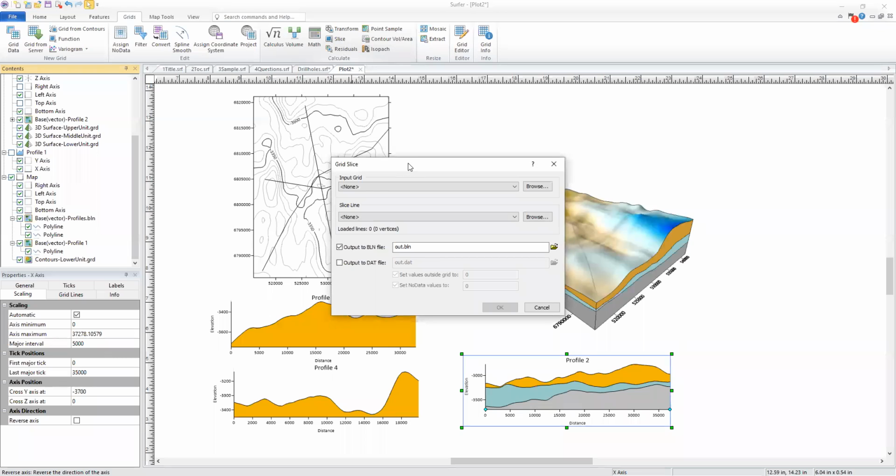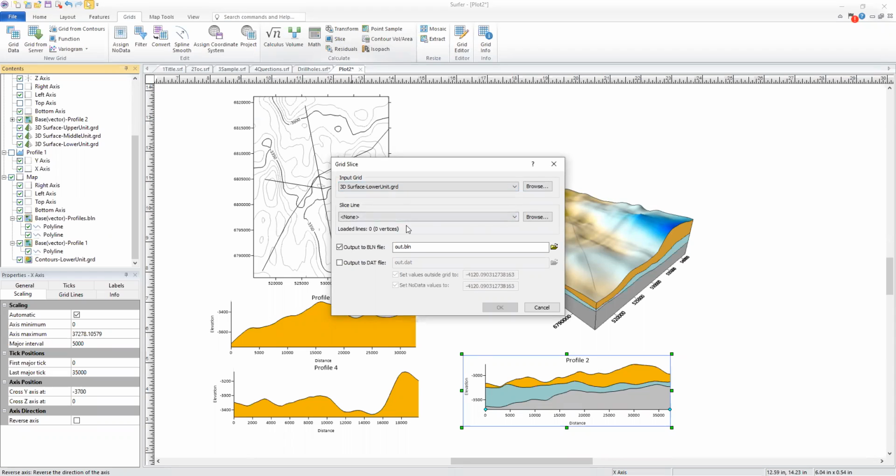In your grid slice dialog, the input grid section, you can either select a grid base layer created from your grid file or click the Browse button to navigate to and select the grid file. We'll click the drop down and choose one of our 3D surface grids. So I'm going to go ahead and just pick the lower grid again.